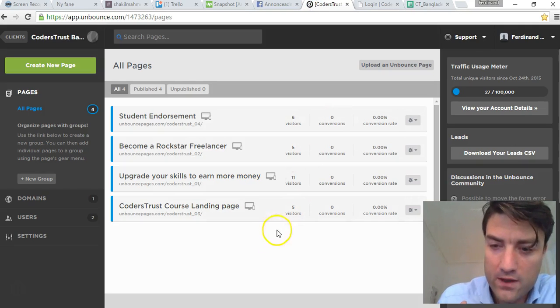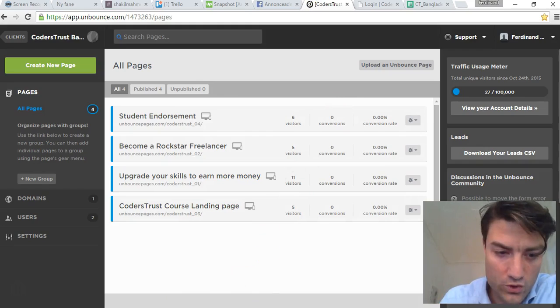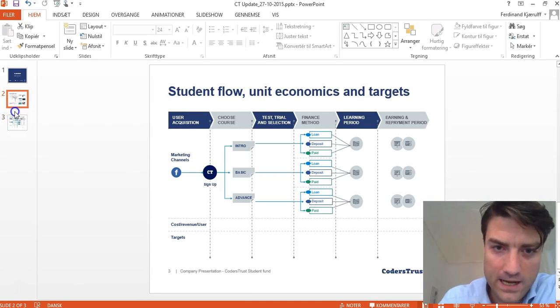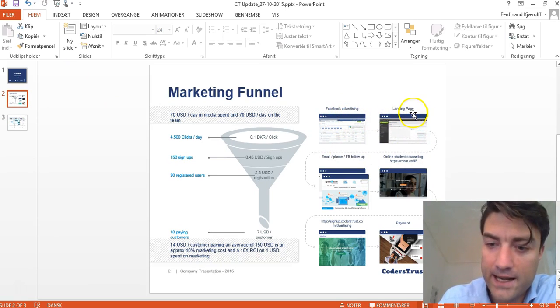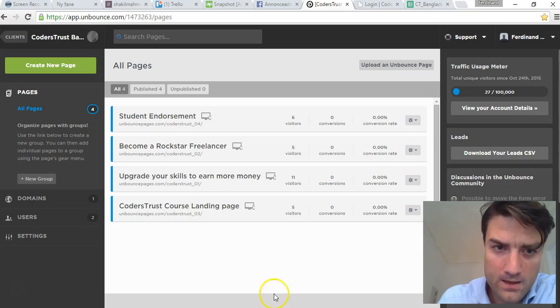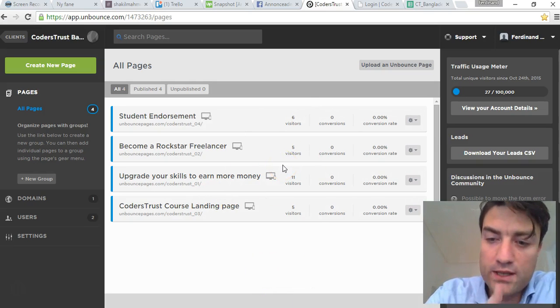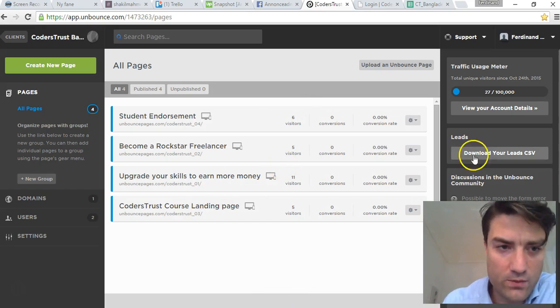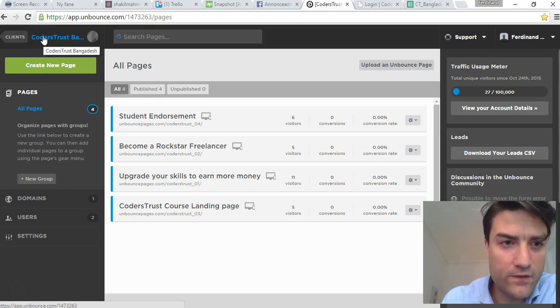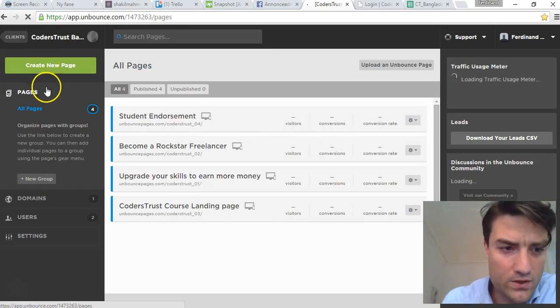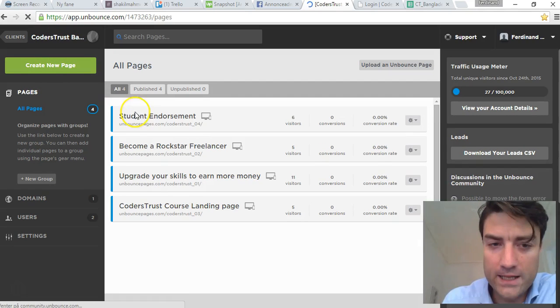As I showed you on the slide, we have our own website, but right now from Facebook we're converting to customized campaign landing pages from Unbounce. Unbounce is a simple tool where we can generate custom landing pages. Right now we have different landing pages for Bangladesh, and we also have different landing pages for India.